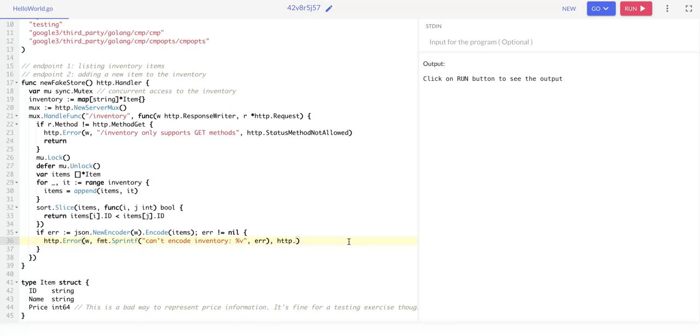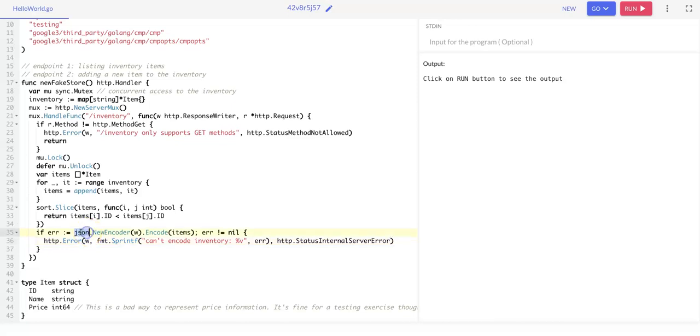And the status is http.StatusInternalServerError. This is an error 500, and it's just going to add a descriptive error and status code to the response writer.